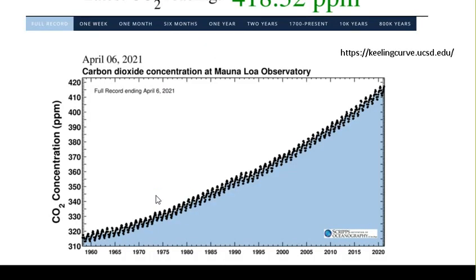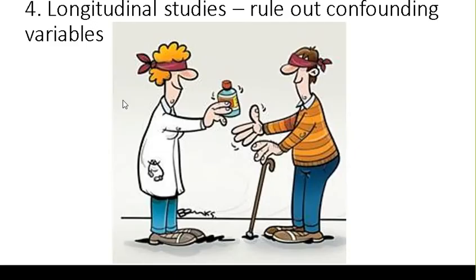All right. You see this up and down pattern because of activity levels in the northern and southern hemisphere. When it's colder out, we're not playing as much, so we don't put as much CO2 in the air. So that's why it kind of goes up and down a little bit. There's a lot that comes into play.